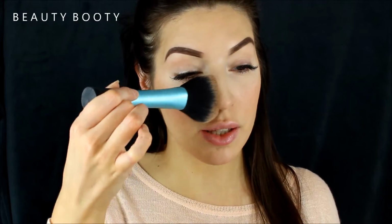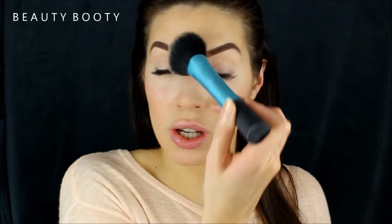I'm going to just take this brush and brush the excess powder away. Time to bronze up, and I will be using this NARS bronzer in Laguna, which is my ultimate favourite bronzer. I really love it. It's so good. And I'm going to be taking this brush, which is just a blush brush, well, it's actually a fake Real Techniques brush, and you can pick them up for like £1 on eBay.